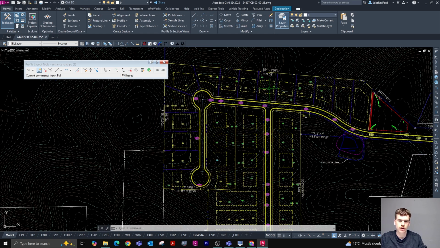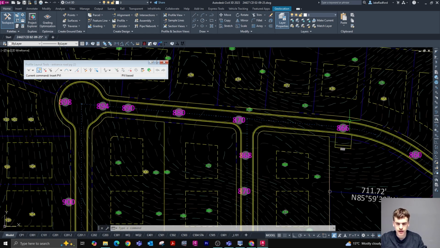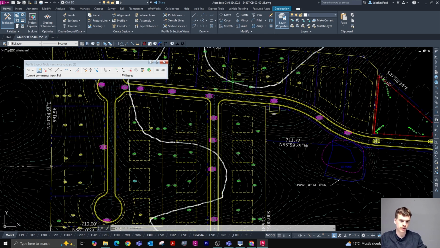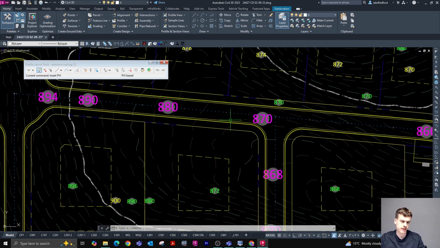So we're just going to go look on our plan view again. Right here we have this 870 and 866. We flatten out across this area for the mail kiosk, and then our intersection going down to the center road here. And then it's going to go ahead and get steeper again.